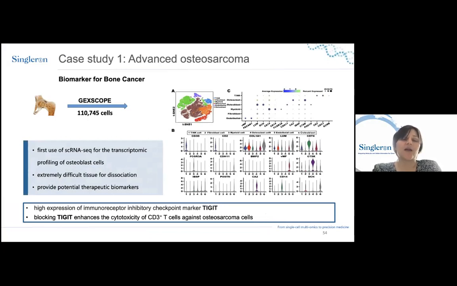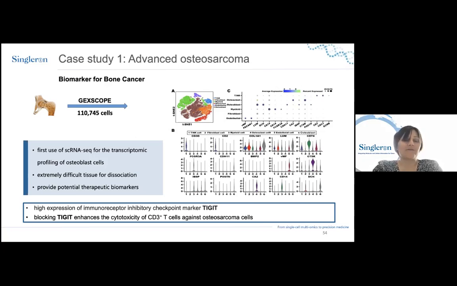The authors of this paper had trouble finding a proper dissociation solution that would enable them to get a single cell suspension and proceed with single cell RNA sequencing, until they came across our JEXscope solution, which enabled them to sequence 110,000 individual cells. In the end, the study was capable of providing potential therapeutic biomarkers.